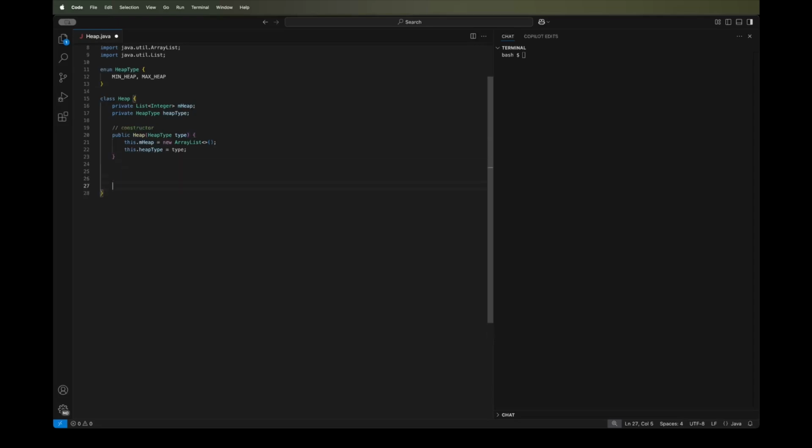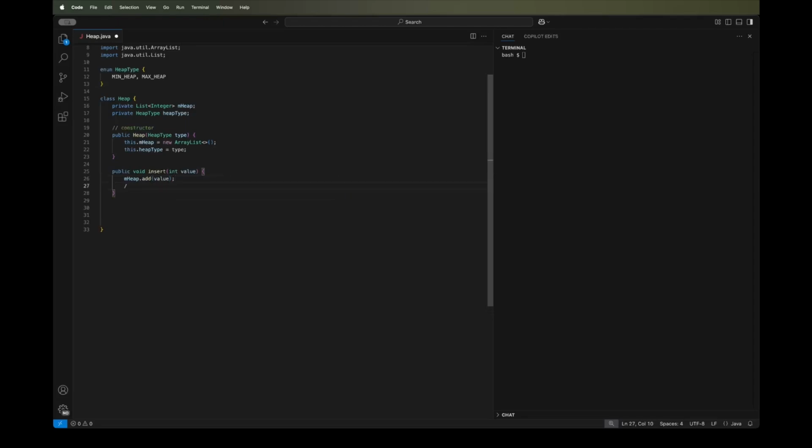Now we will move towards the various functionalities that we need for the heap class. So there would be a public void. Okay, we first need to create the heap. So to create, we would be having an insert function. We will say insert value, and then we say mHeap.add, our value, and this will be inserted in the array.